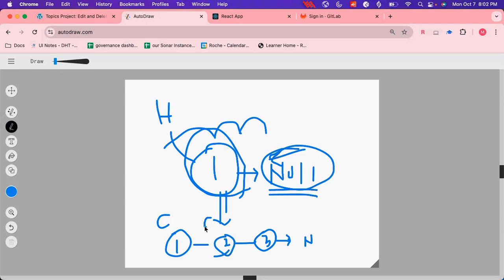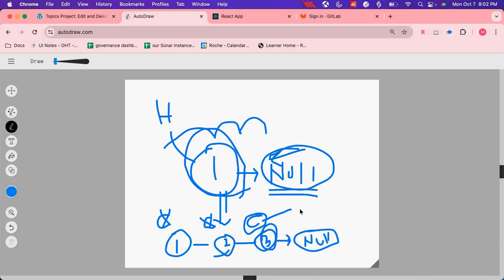So I will move this current to this place. I will delete it from here and move the current here. Then I will check whether current.next is there or not. I will see, oh, current.next is here. So I will delete current here and update current to this one. And then I will check whether current.next is there or not. Here I don't find it. It is null. So current.next is not there. That means this is the last item. This current is the last item.